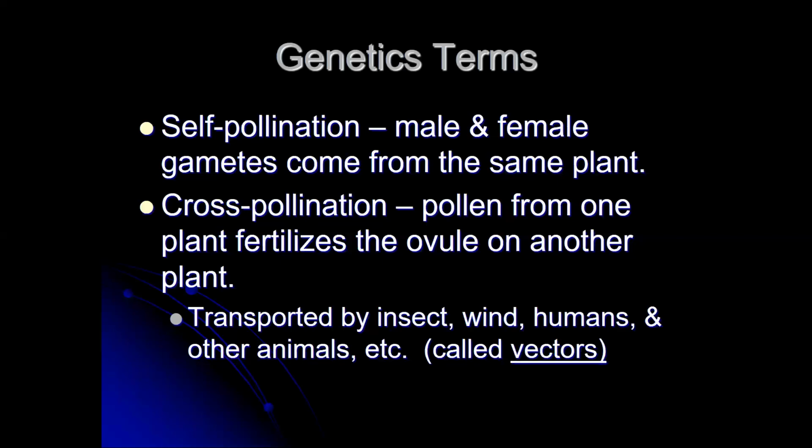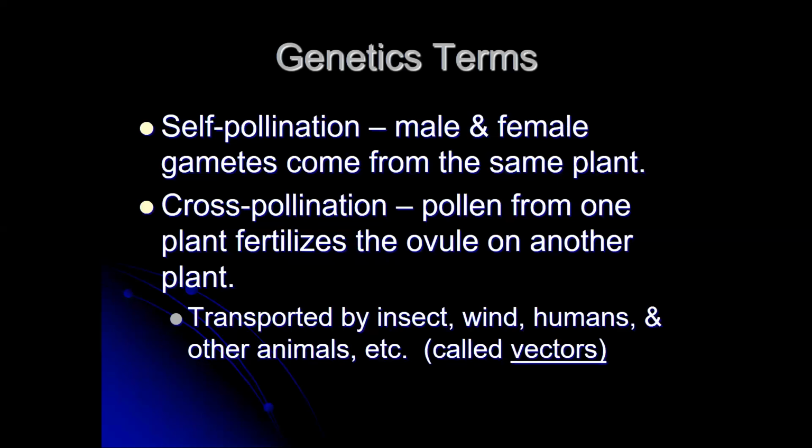And of course, I talked about things being transferred. The things that transfer the pollen from one plant to another are referred to as vectors. It's a term you'll probably see on the test. That can be insects, as I mentioned, wind, humans, and other animals as we walk through grasslands and places we can brush past. If you've ever gone walking in a field in late summer in particular, and it probably drives your hay fever nuts if you have that, you'll pick up all sorts of yellow-green dust all over your pant legs. That is pollen.